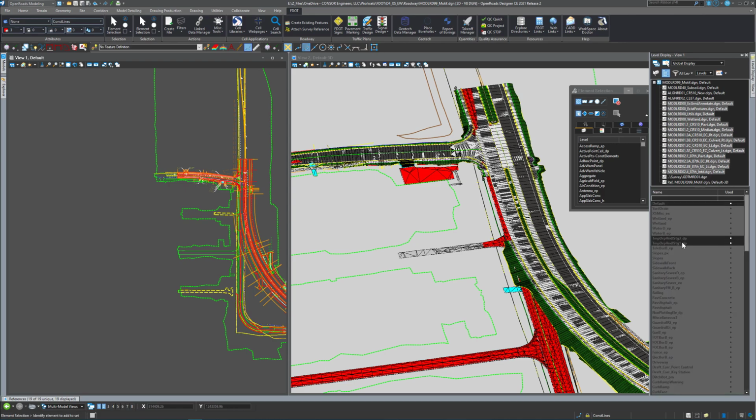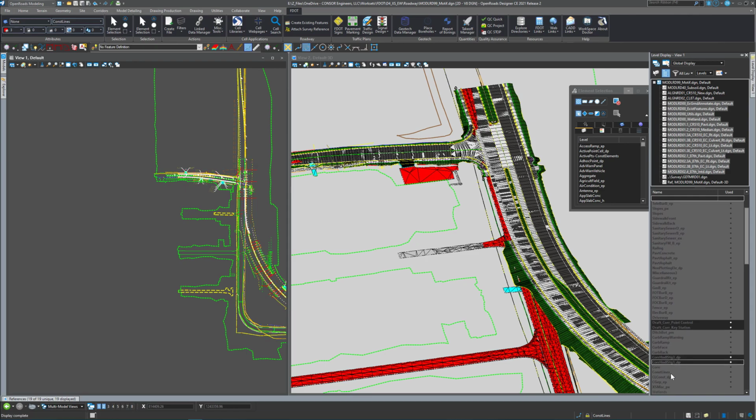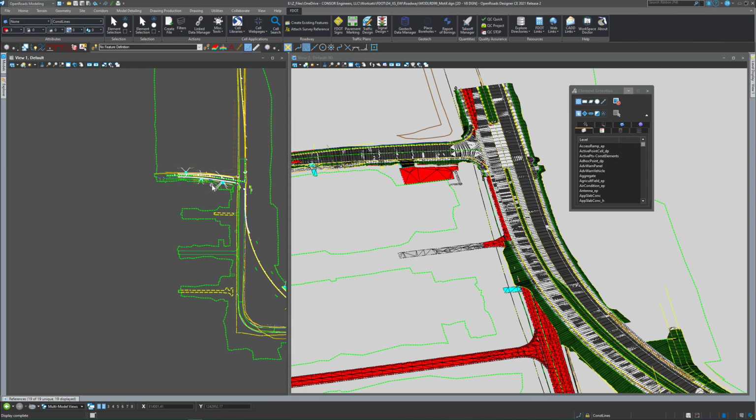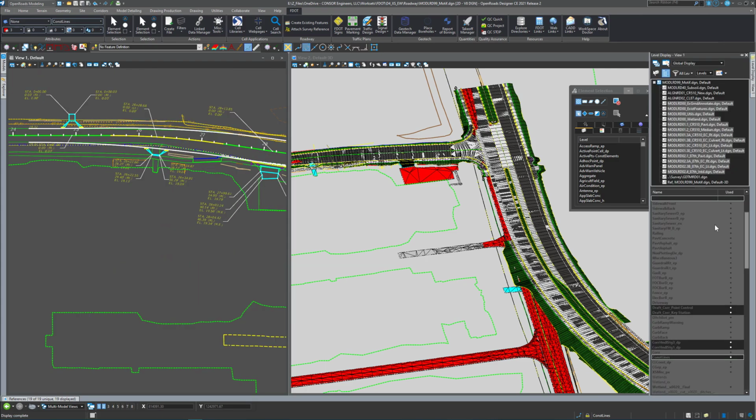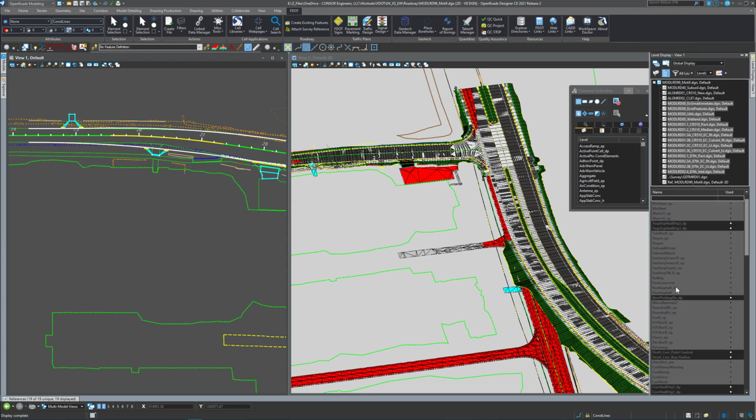So really the big ones are just the template levels, all these corridor points, these things, construction lines. Just trying to get it a little more cleaned up. I pretty much always turn default off because nothing good should ever be on default anyway. So that's pretty good.